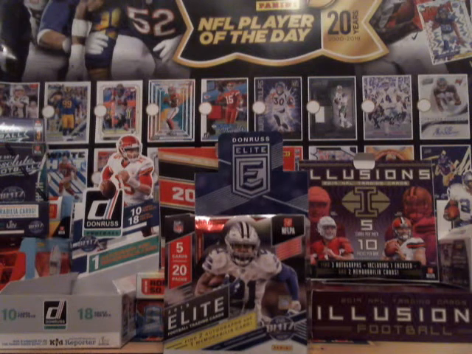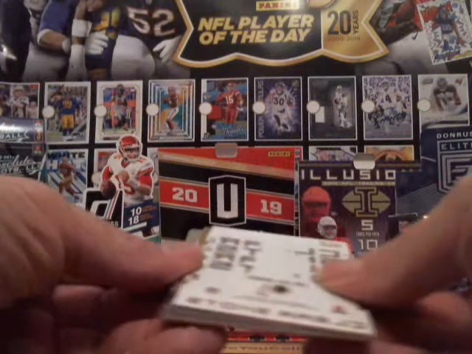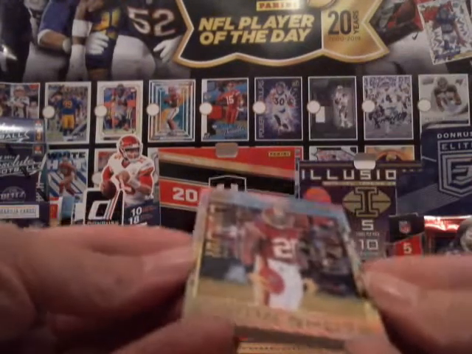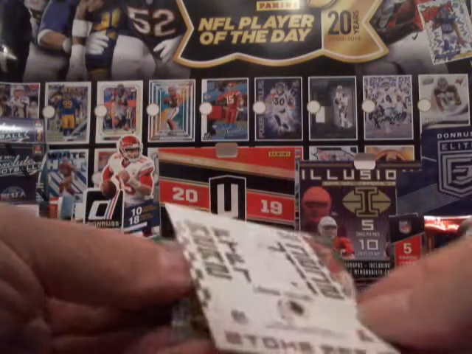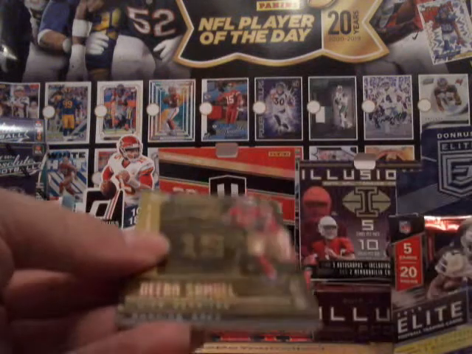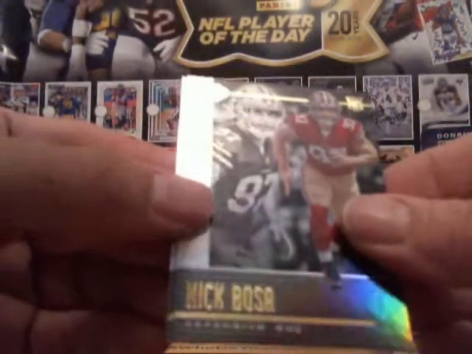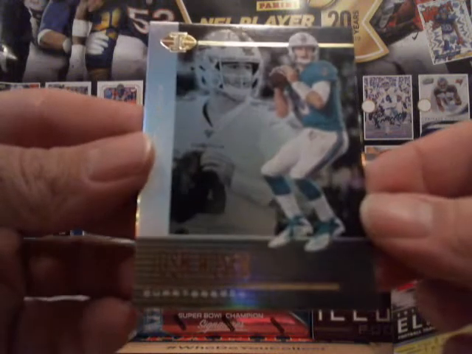Next up, Shane. Shane is going for an Illusions and an Elite. So I'll grab Illusions here, and I'll grab an Elite again. At the front, so Illusions first. Okay. So, first up, you have a Landon Collins Clear Shots for the Redskins. That is not numbered. Clear Shots for the Redskins. Debo Samuel, rookie for the 49ers, number 399, gold parallel. Debo Samuel. Darius Guice for the Redskins. Nick Bosa for the 49ers, rookie, and Josh Rosen for the Dolphins.